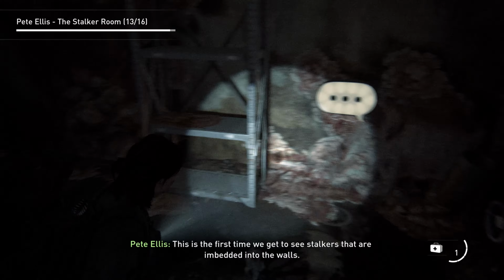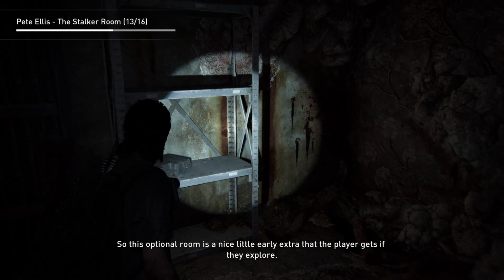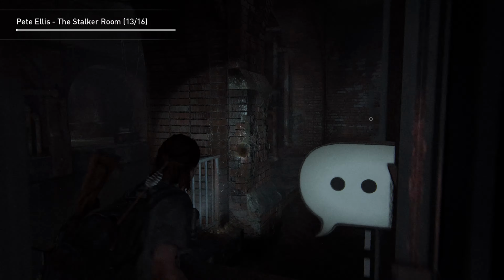This is the first time we get to see stalkers that are embedded into the walls. So this optional room is a nice little early extra that the player gets if they explore. We also use the pickups to lure players over to be close enough to trigger the stalker's attack. This caused quite a few jump scares with user testers who played our game before its release.